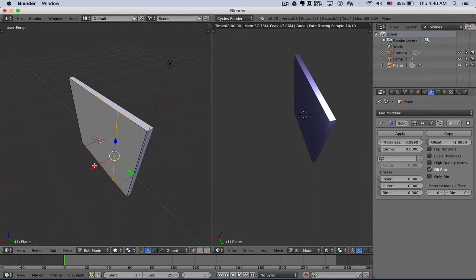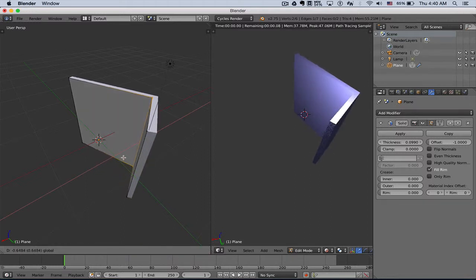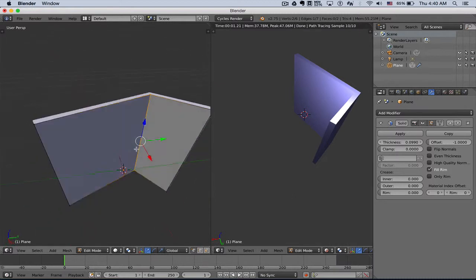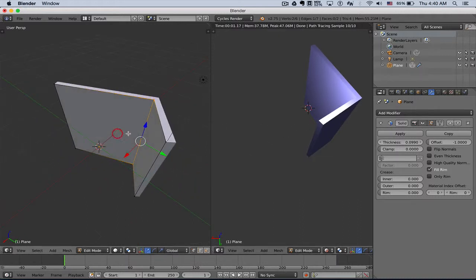Keep in mind I just cut the plane. It's not really a cube, it doesn't actually have real thickness. So if I take it and do something like that, you'll see that I can get a pretty cool angular design. If I was doing architectural rendering, this could be the beginnings of a wall. And again, it won't be actually thick until I hit apply.